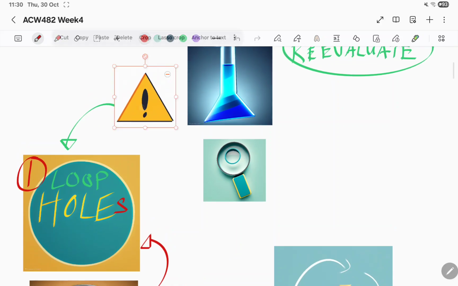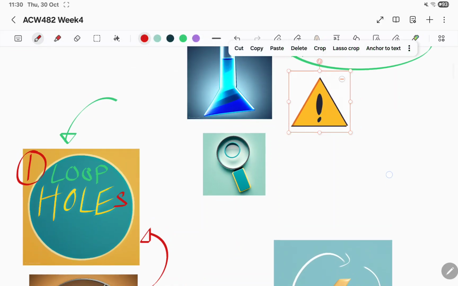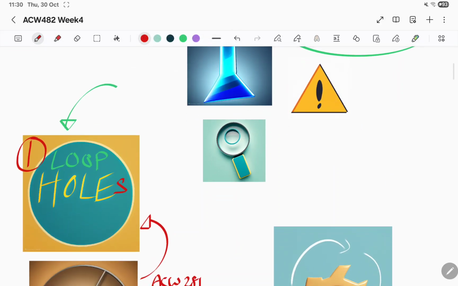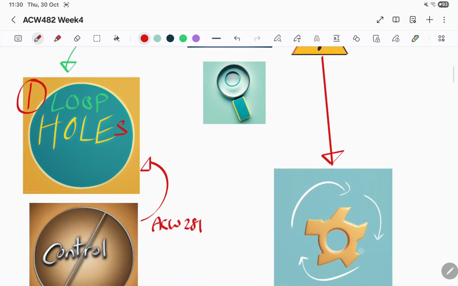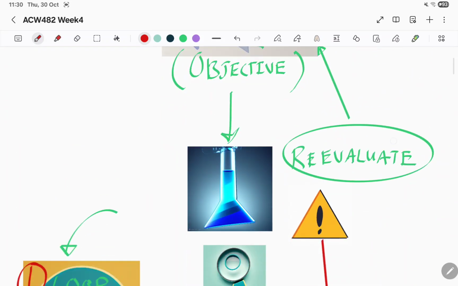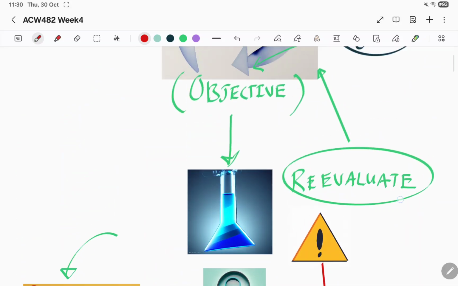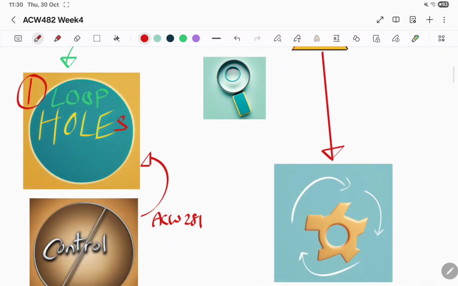But there's also, over here, we can say it might be resulting from... what happens when this process is not doing well? One is because of the loophole, all right? The process itself, there's some problem with the loophole.